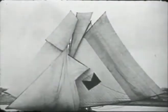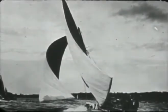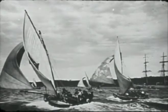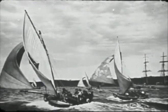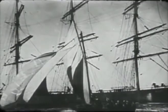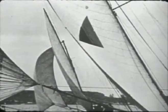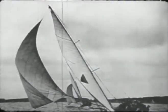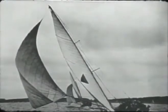After the First World War, the 18-footers steadily developed without any major changes till the early 30s, when the shaped heel was discarded from the hull and the boats became the skimming dish shape they are today. In the 30s too, the first Bermudan sail was used on an 18-footer. It was set on a 50-foot mast on the boat Arrawatta. By its help, Arrawatta became Australian champion and so spelt the beginning of the end for the old gaff and gunter rigs.